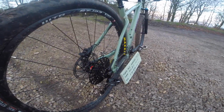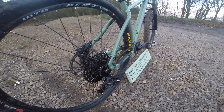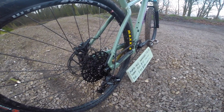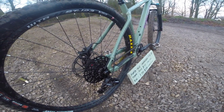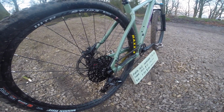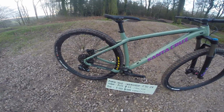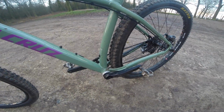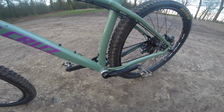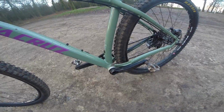As well as these 148 boost dropouts, you also have the option of 142 in single speed, because obviously you can use that backwards and forwards dropout movement to tension the chain. 142 because there aren't many 148 boost single speed hubs out there yet. External gear and brake routing, so it's nice and easy to service. It's got an external bottom bracket, not a press fit one. This is a bike that's properly designed to last, even in weather like we get in Britain.